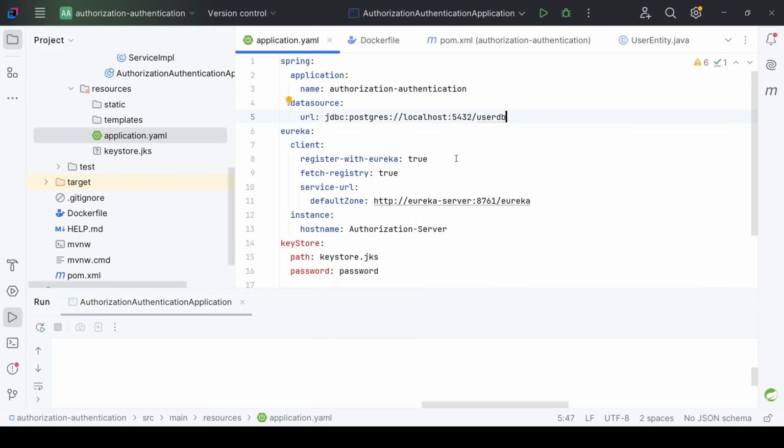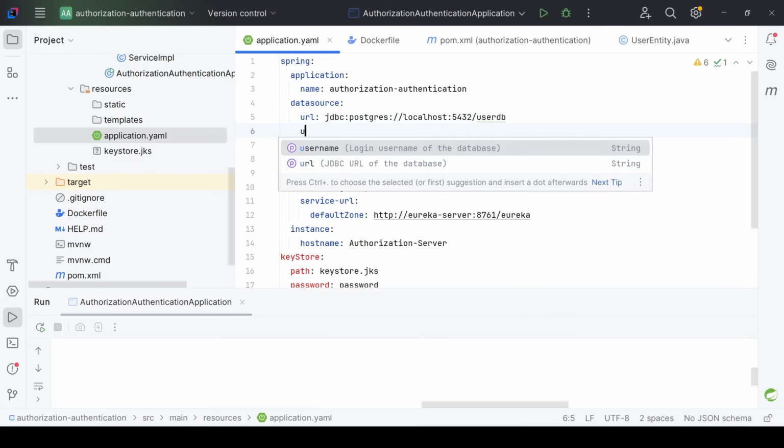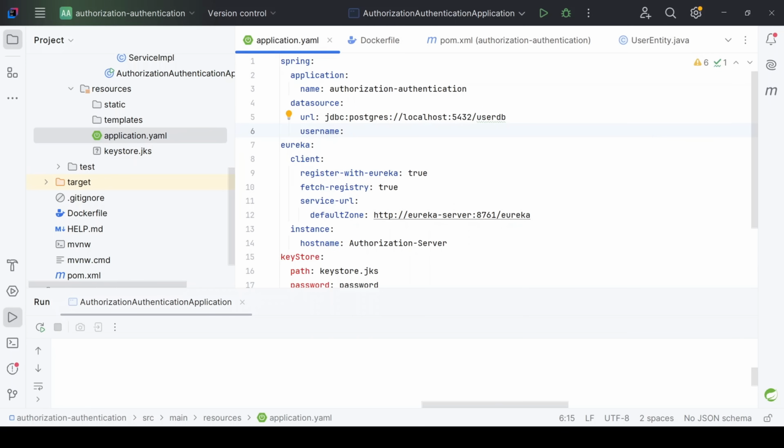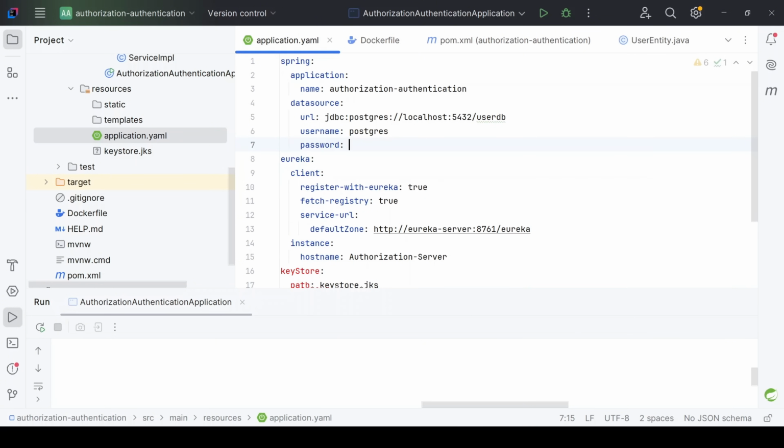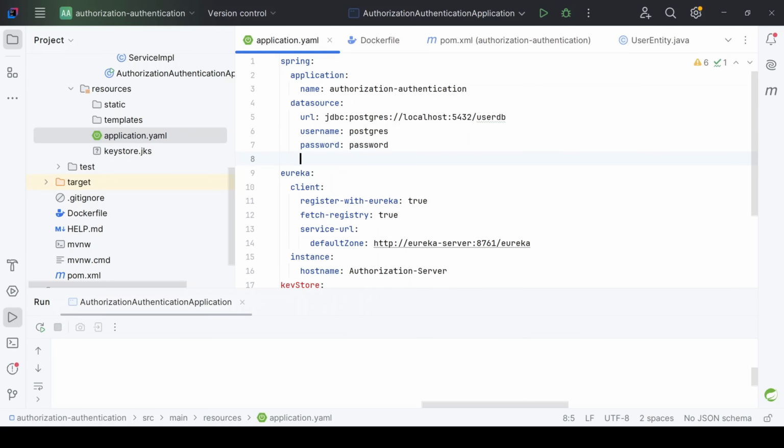The next thing we want to do is add our username and password. Definitely the username, which is Postgres, and then the password, we made it password. All right, the next thing is we want to add our driver class, which, because we're using Postgres, we just pass in the Postgres driver.